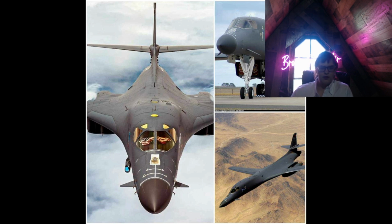The attachment you see in the left picture on the lower left side of the B-1's fuselage, that kind of looks like a camera lens, is actually the Sniper XR pod. Now the Sniper XR was one of the upgrade features of the B-1, supposed to enhance targeting accuracy, and it does. Also enhances satellites and GPS guidance, and actually helps guide the ordnance to target. So I talk about precision bombing. Yeah, this is precision bombing right here.